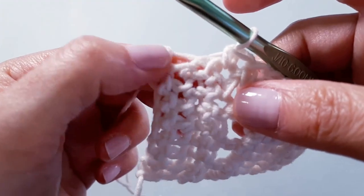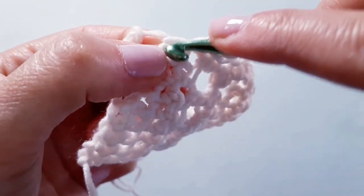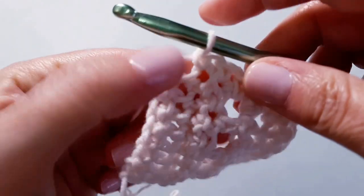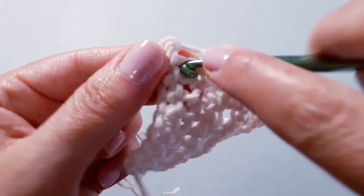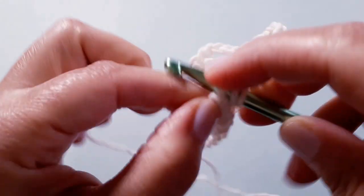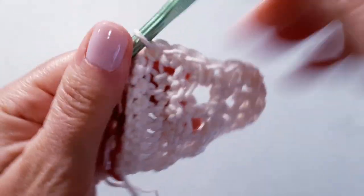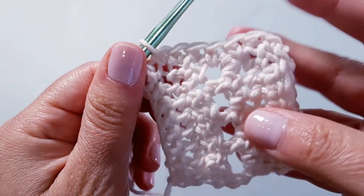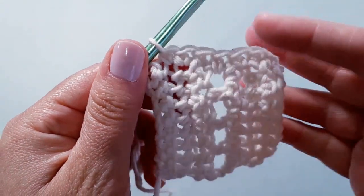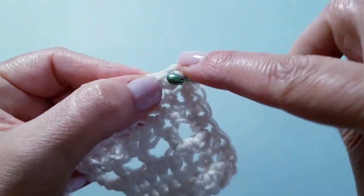So now I'm back to single crochet rows. So I'm just pulling my work apart and I'm going to go into the side of the row and single crochet. And then this one again, I'm going to try and pick up an extra little loop there. And then again, I just gauge, okay? To me, it still looks good. See, it's sitting nice and relaxed. And then I'm coming up around the bend here.